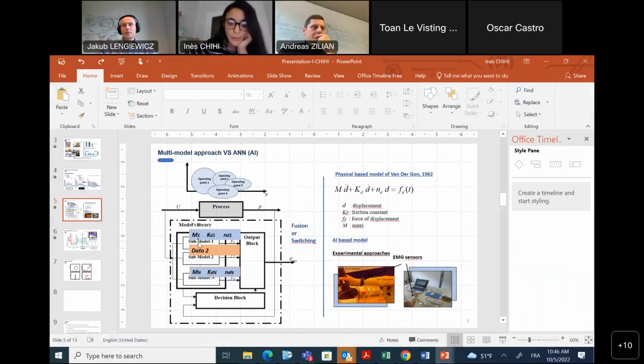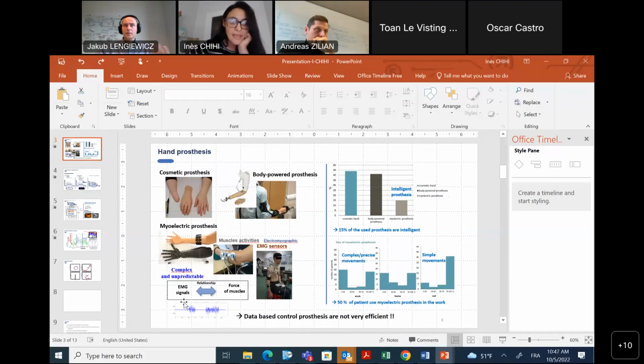For the multimodal approach, we used the EMG signals as the input. Only EMG signals, without any knowledge about the history of force or something? No, because if, for example, I apply an ANN, it indirectly integrates the previous values of the force. But no, just from EMG signals, we estimate the muscle force.